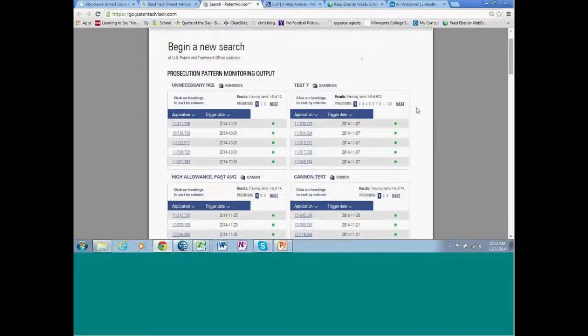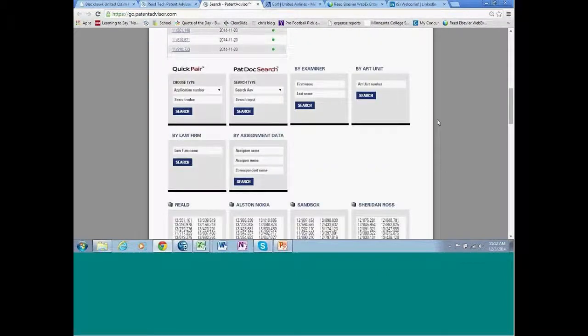So we've logged into the software, and just to give you a quick introduction of what we're going to walk through here. Here's QuickPair. QuickPair is our creation of PAIR, and allows you to do that basic searching. And we're going to go into the QuickPair record here in a minute. There's patent document search that allows you to search all of the claims, office actions, and responses. So it's a text search of all claims, office actions, and responses, and it allows you to then filter that search further so that it can be of more business value to you.